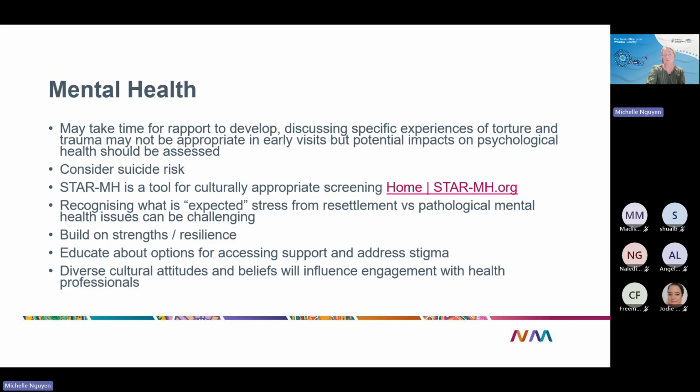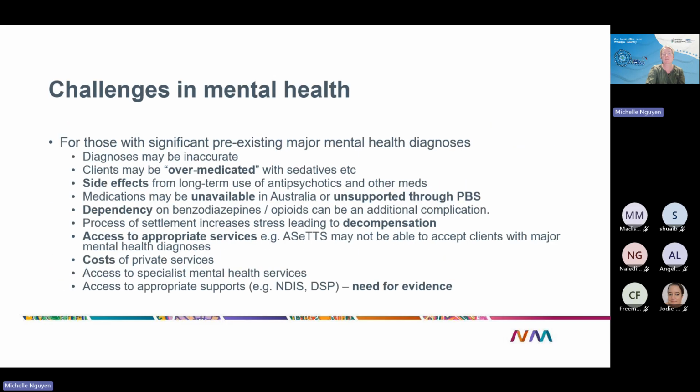Culturally appropriate screening tool. I've got a link there, but you can Google that and sign up for that. And I think it's important to try and recognise what is expected stress from resettlement versus pathological mental health issues. It can be challenging to recognise that, and we do try and build on strength and resilience and educate about options for accessing support and addressing stigma.